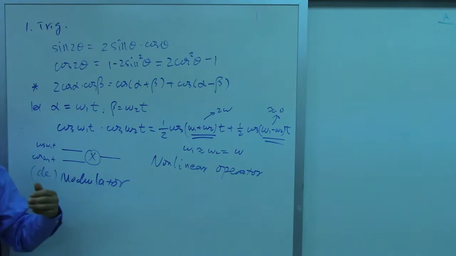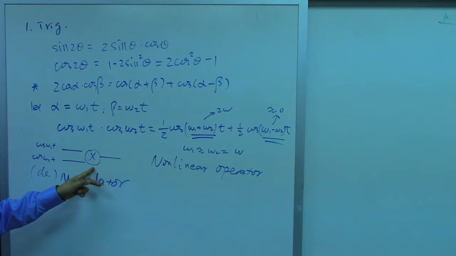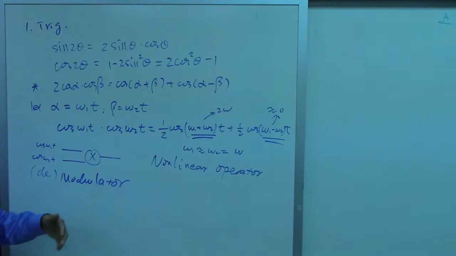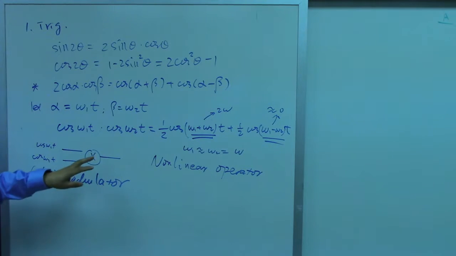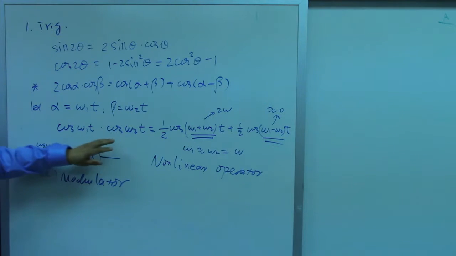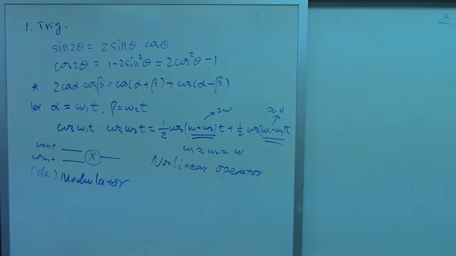We may have a lot of schemes to implement it physically in the lab. For the multiplier, we can use linear amplifiers, we can use logarithmic amplifiers, or a lot of things we are going to discuss in the next chapter. But here, what you need to know is modulator, demodulator is nothing, just a multiplier. We can prove this in theory with a trigonometry identity. So that's the first.